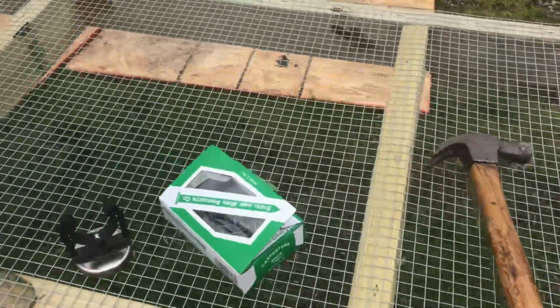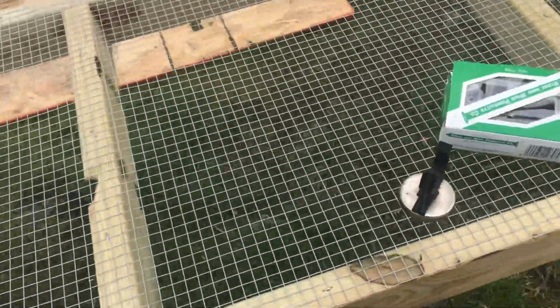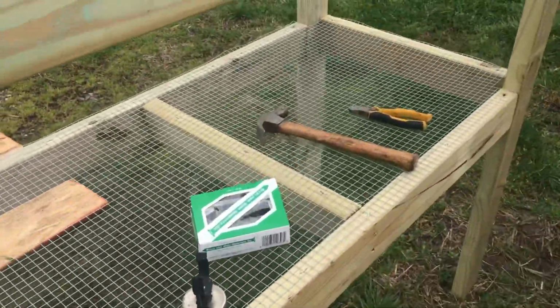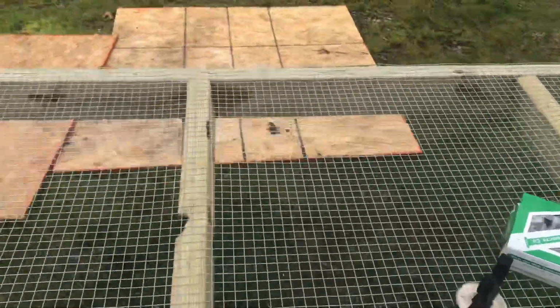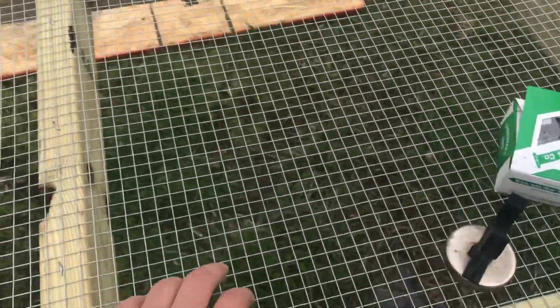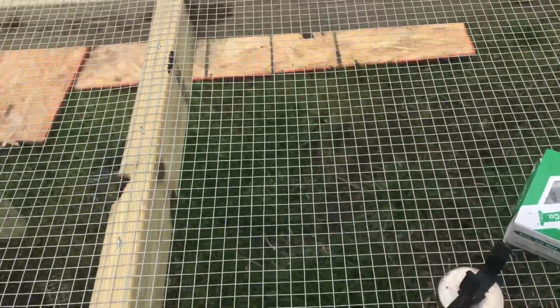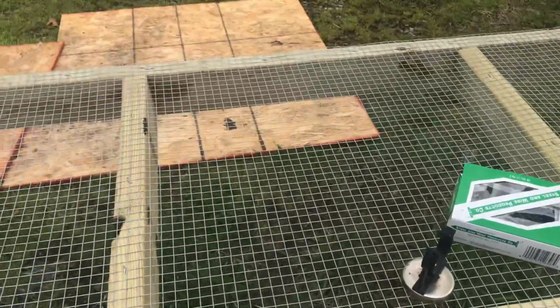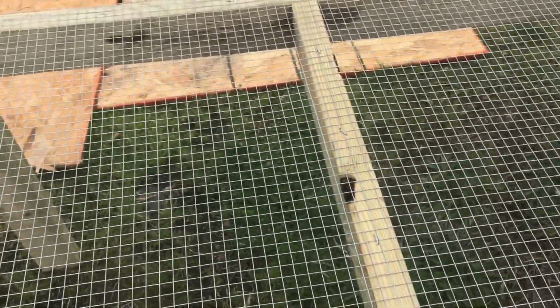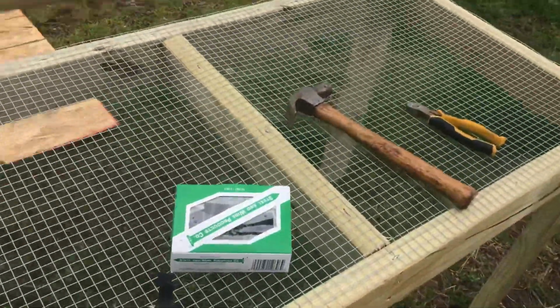Alright, so I just put the wire in, and this is half inch hardware cloth. Anyone can use really any other wire for this, but I prefer this stuff because it's small enough to keep the baby bunnies in when they're just babies, and it's just large enough to allow the poo-poo to go through. So that's what I use.